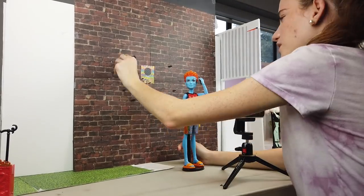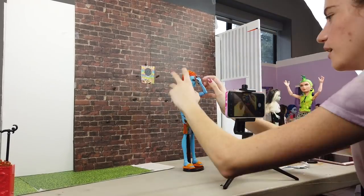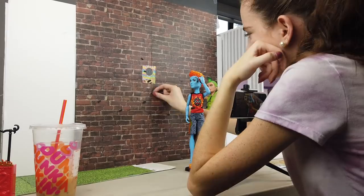I also wanted to quickly point out all of the scenes in this video that had fake little bugs in the background, because those scenes took a really long time to film. For each picture, I had to move the doll and every single bug in the background.